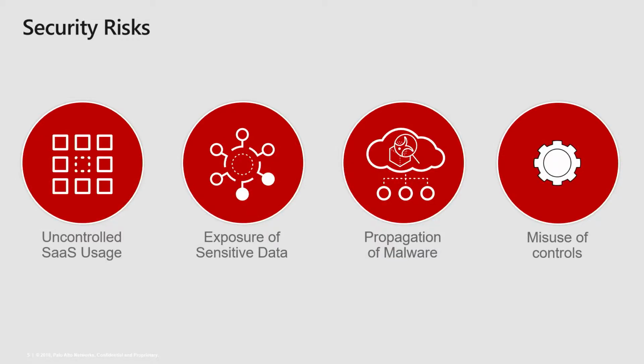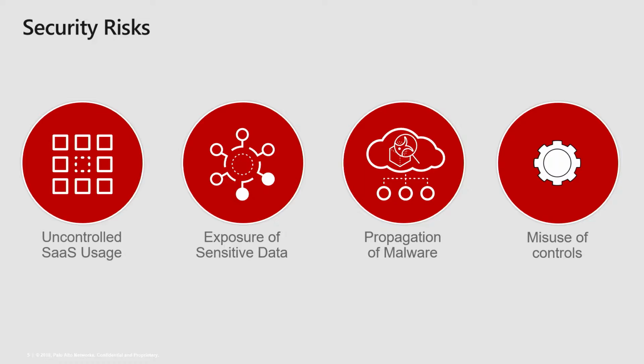Now, let's look at the various risks which are associated with your SaaS applications or risks associated when you use Office 365. The first thing is that you want to make sure that your people in your company actually use Office 365 and do not use other applications which you have not secured or bought. You also want to identify all the data which is sitting inside Office 365 and the exposure of that data. So you want to make sure that your data is not publicly accessible, that people outside the world cannot access it, especially the sensitive data.